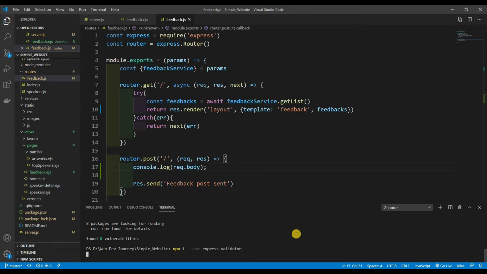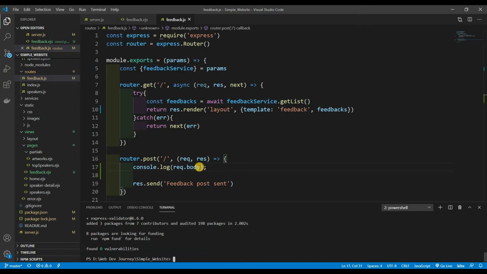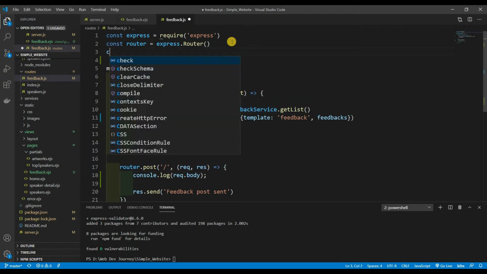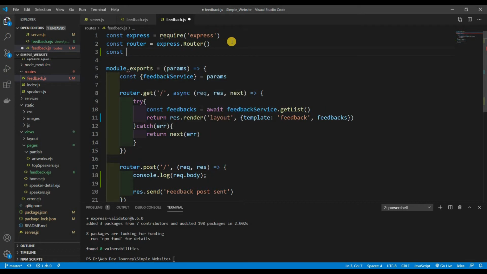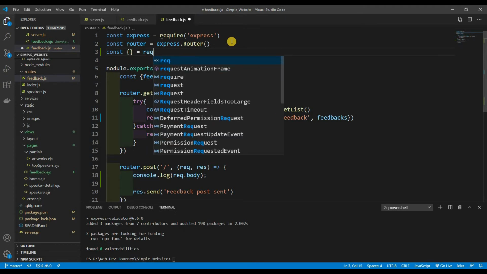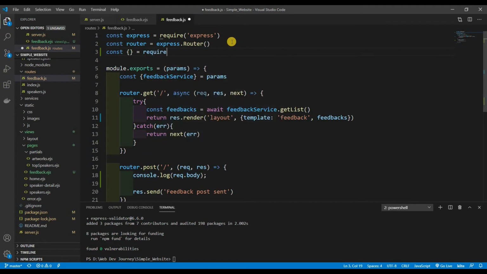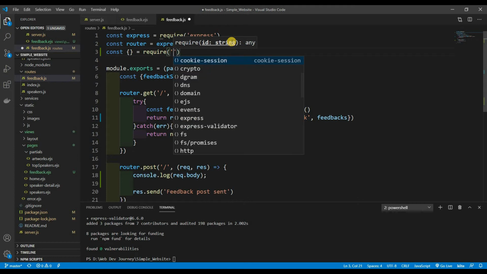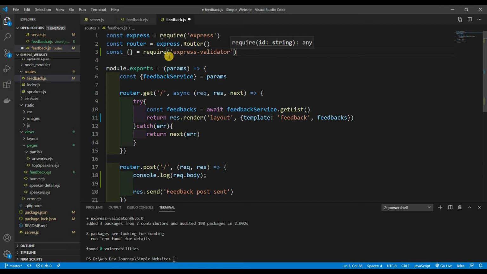I gotta say it like that, or else I'm gonna spell it. Express validator, which is just a simple module that validates our data. There are tons of modules out there that could validate the stuff, but this one is a pretty small file, so that's why I like it. But like I said, there are tons out there that do it. But this one does what we need it to do.